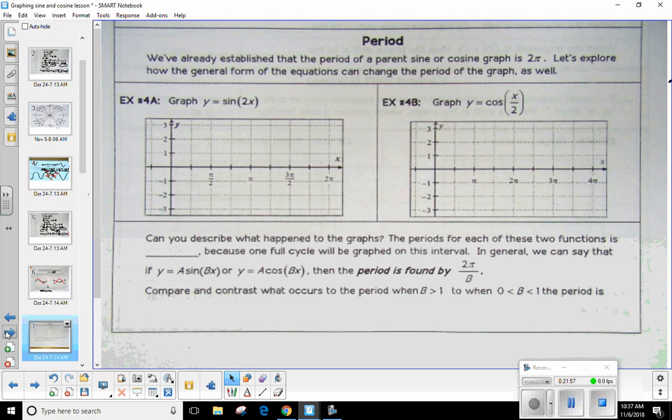Okay. Am I affecting these vertically as in the previous examples, or are they horizontal? Why are these horizontal now? See, it's inside the function. I'm affecting x directly. We have something actually connected to x. But this is where it gets a little strange. When you transform horizontally, you have to think of certain rules. Okay, I'm still dilating, right? Because it's still 2 times x, it's still 1/2 times x, but what am I thinking of? When you multiply inside, you have to do something. Does anybody know what I'm talking about?